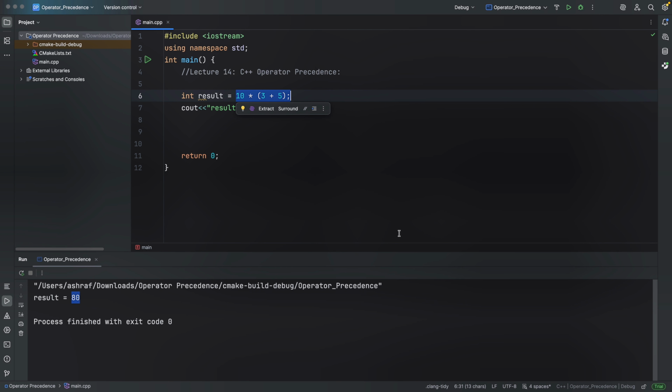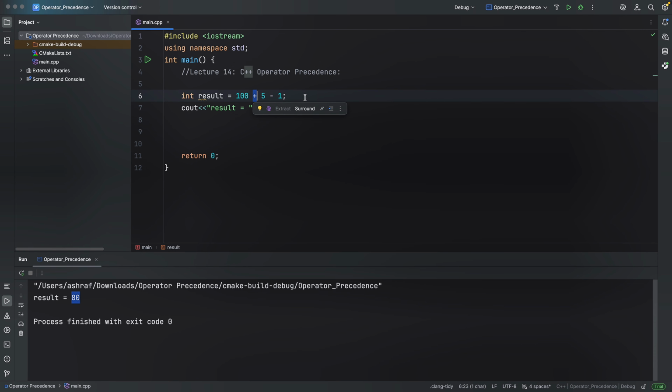And another example, if we have multiple operators which have the same priority, like addition and subtraction. So for example, if I have 100 plus 5 minus 1. Now, what will be the output of this program?